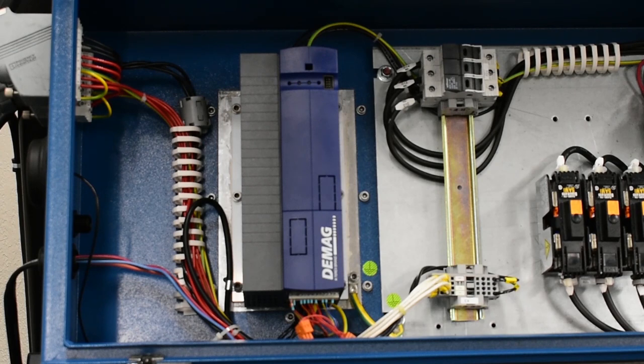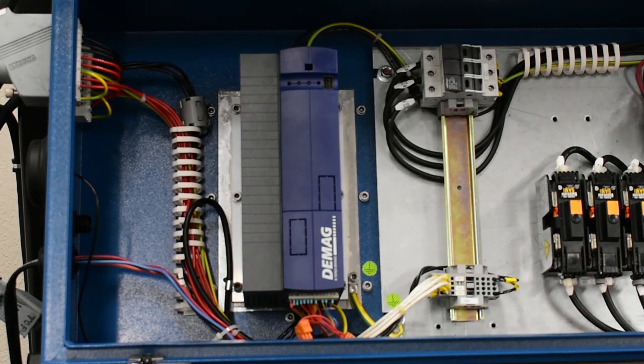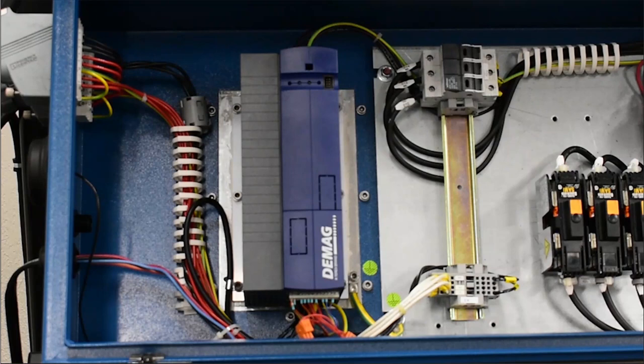and we should check it. If we see a solid red LED, that means there's an internal fault in the inverter, and we should use our keypad, KP500, to look for that error code. And if there's no LED flashing and no LED lit at all, we should suspect, if three-phase power is present at the input to the inverter, something's burned out internally and you'll be purchasing a new inverter to replace it.